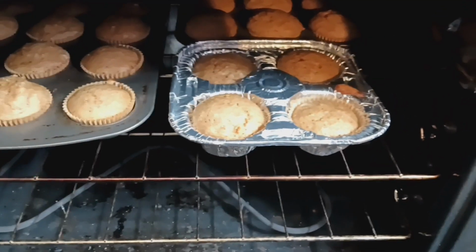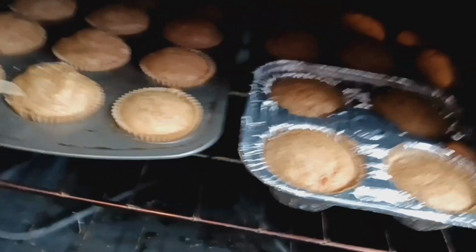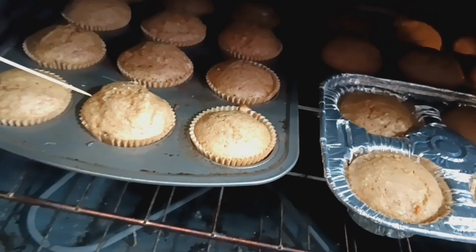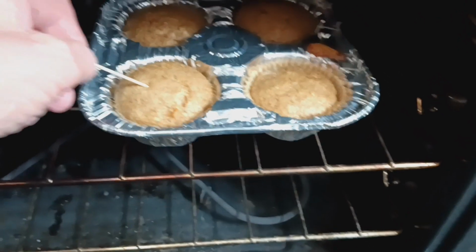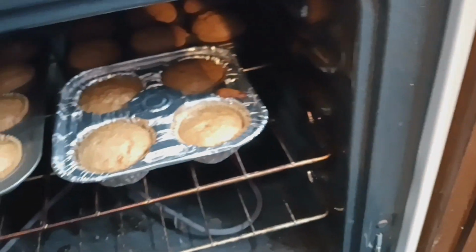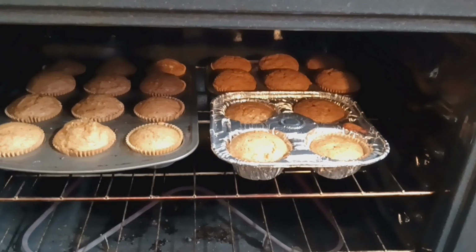All right, you can hear my timer going off. It's dang burning hot. Check the fat one here. Oh, they're ready. You can see just a little bit of crumb. The little ones are for sure done, with very little crumb. Well, let me get these out of here. These are pretty and it smells wonderful.